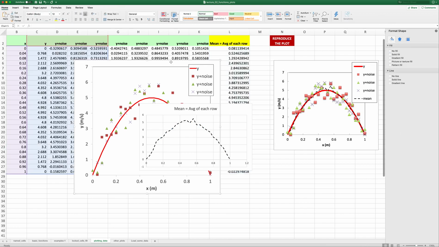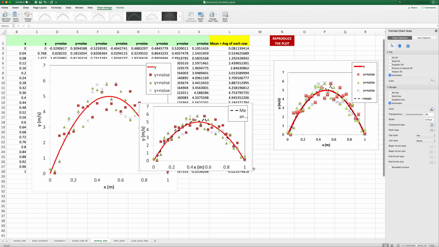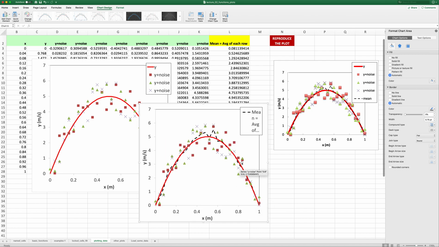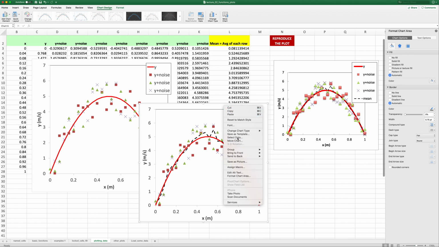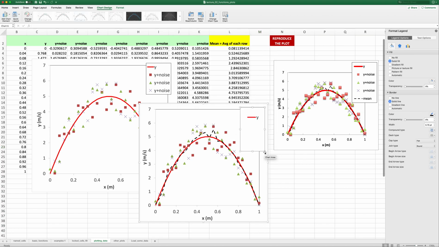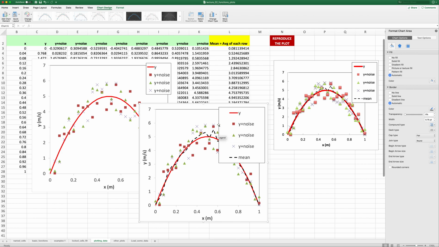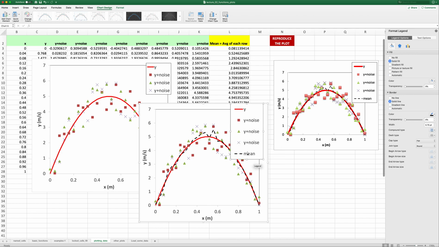And then let's go ahead and take our plot here and copy the whole plot, Control C, paste it on top of our new plot, Control V, and you can see that that takes our plot and puts it on top of the other. If we do select data, then we can see the points that we have and the names here. We can move these down the list. Okay. And then see if we can adjust our plot here so this shows up. And then we'll adjust this select data again and change that back to just be mean instead of the label that's listed on the slide. And shorten that up again. Make it a little smaller. Whoops, there we go. Move it out of the way.